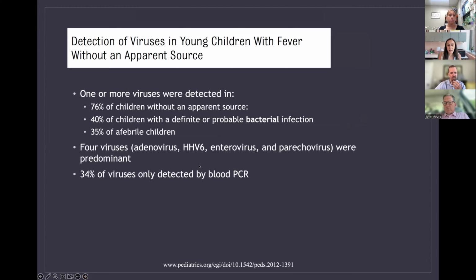And in the kids without an obvious source of infection, they found that 76% of them had a virus detected, right? And most importantly, only a third of them, you could only get it by blood PCR, which we don't do blood PCRs on febrile children in the outpatient setting typically. So if your child is coming in with a fever, most likely it's due to a virus, and you may not have symptoms, and you may not be able to pick it up even on a respiratory viral swab, but it's still a virus. So again, the most common cause of recurrent fevers in young children, take home point, is viruses. And it's normal, and it's not a syndrome.